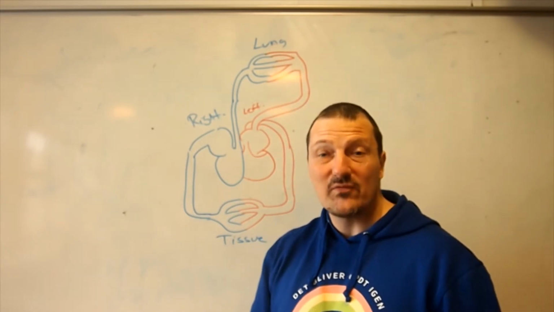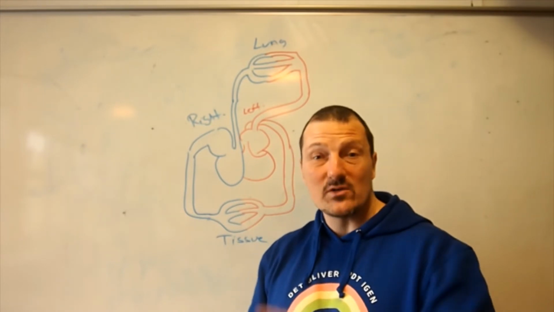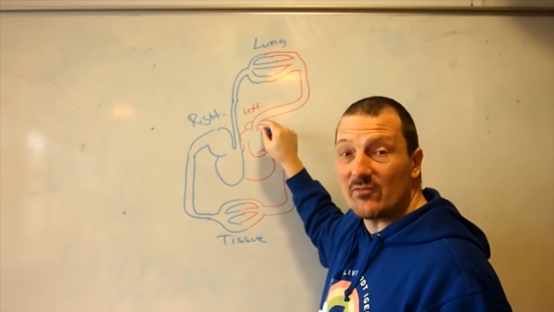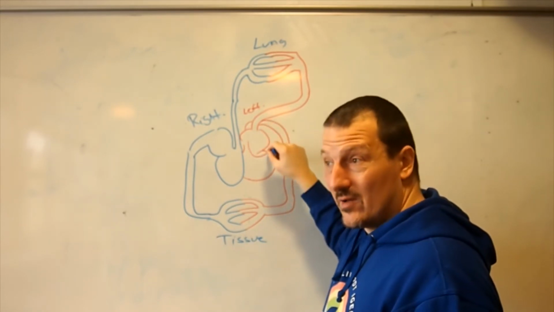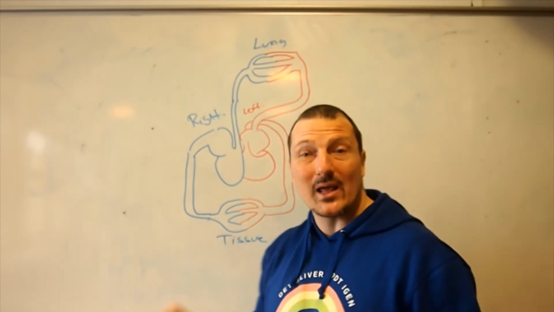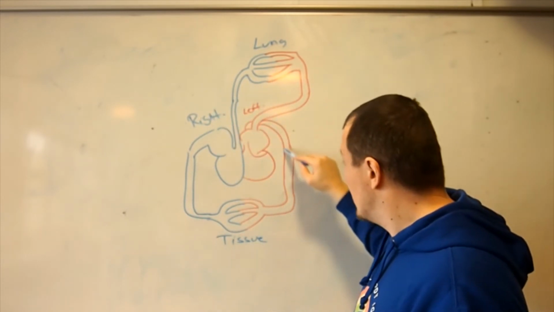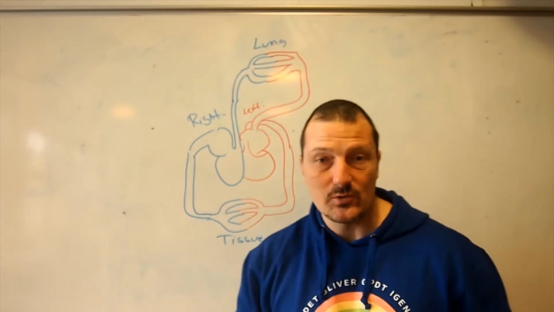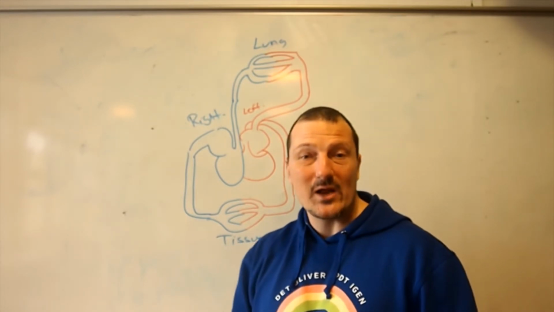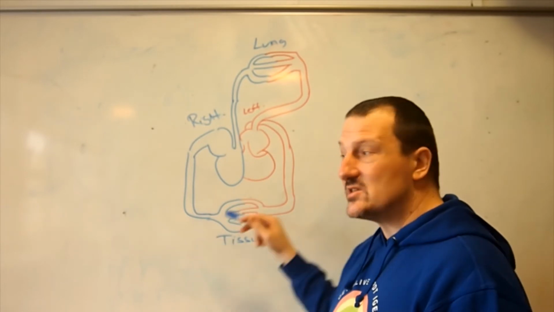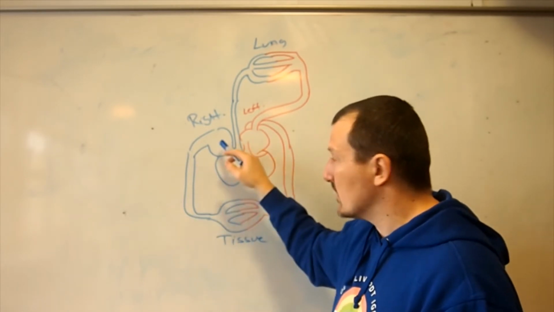Now this blood filled with oxygen, instead of going straight to the tissue, runs back to the left side of the heart, where it gets put into the right chamber and gets pushed out to the aorta, into the arteries, and here it goes into the tissue. In the tissue it releases its oxygen, takes up the CO2, and now it's deoxygenated and runs back to the heart.